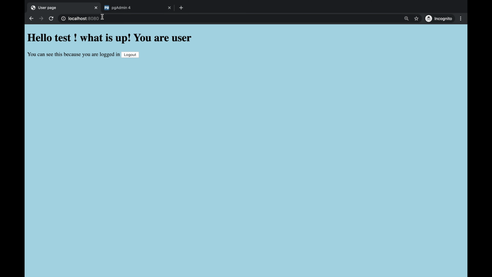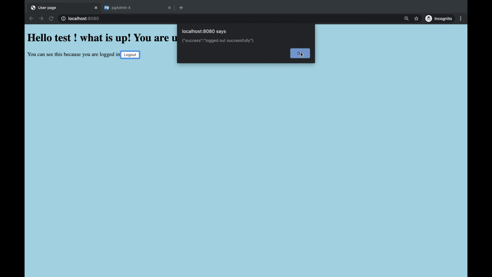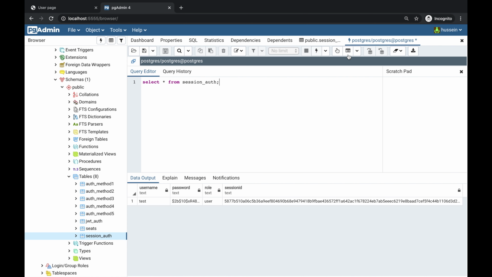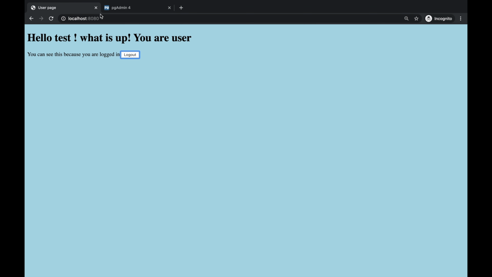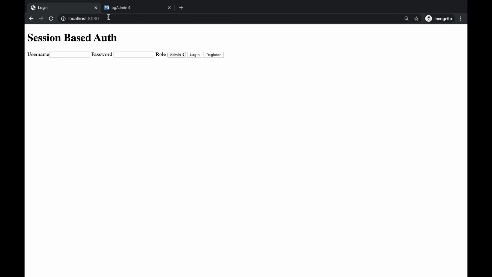Look what happened. The page has changed and now it's greeting me. Hey, you are a user. And there's a button to log out. And the page is blue because that's how a user looks. If I log in as admin, I'll show you it's gonna become red. Just showing you the functionalities, right? Now I can also log out, and what logout will do is literally null this thing out. And next time if I refresh, I no longer know you. So that's how session works.